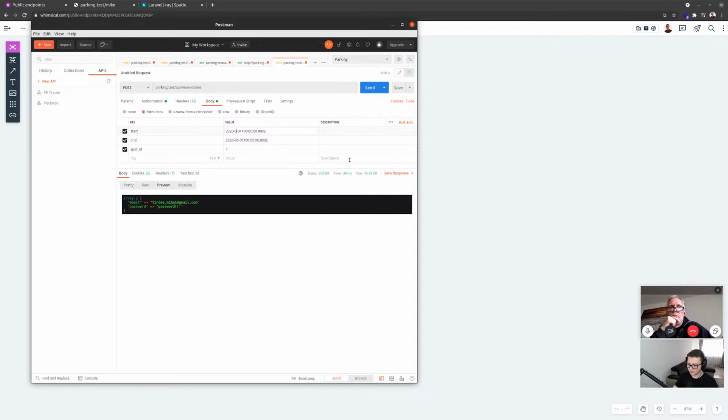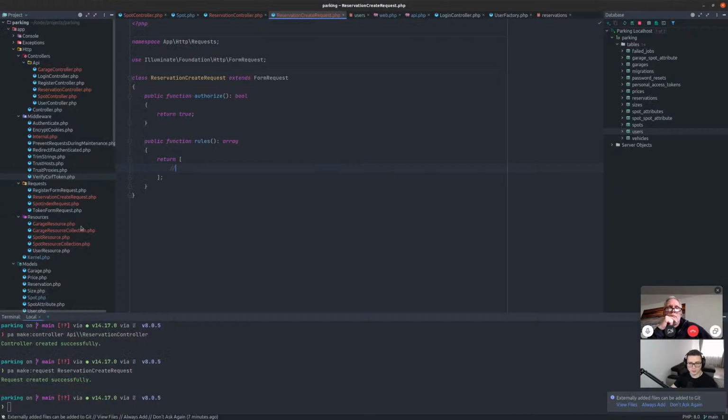So let's check something in the future: 7 from 0 o'clock to 10 o'clock for the spot ID 1. Okay, so this data should be here, but we didn't validate it. So let's validate it. We want the start, end, and spot ID, and they will be required. It'll be a date.